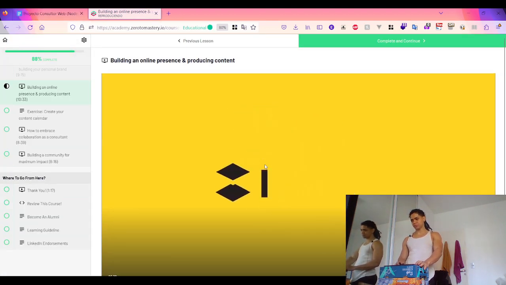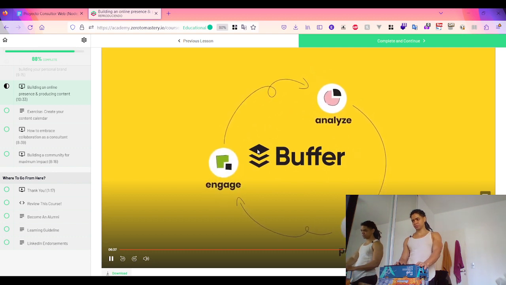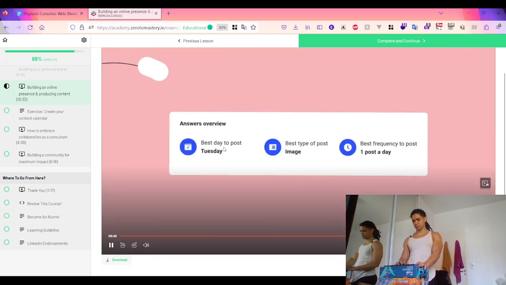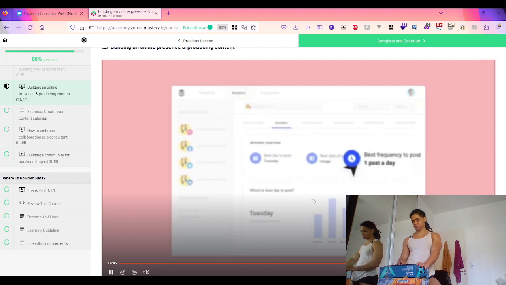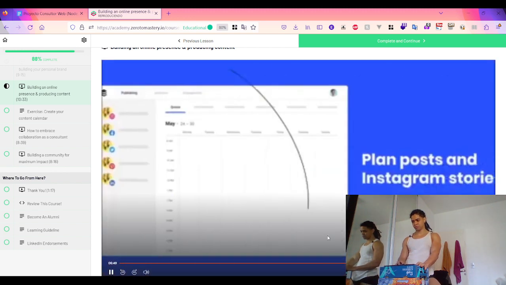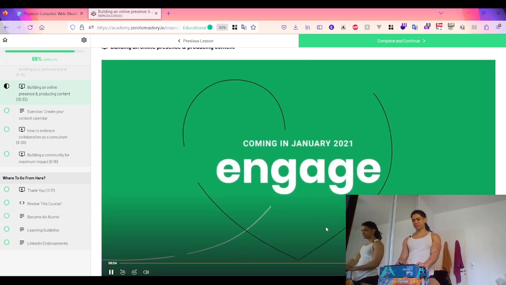And there is. Buffer is a social media management platform built to streamline your workflows and showcase the value of your work. First, analyze your previous posts to see what's working. Know when to post, what to post, and how often to post. Once you're ready, plan and prepare your social media campaigns to increase your reach, engagement, and traffic.